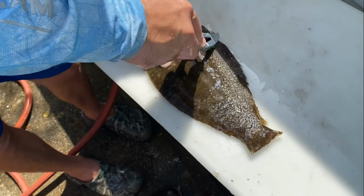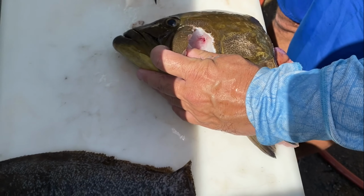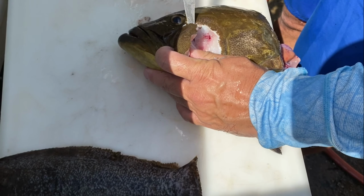This is the most delicate part of the entire grouper, the cheeks. You can sort of feel them. Real clean white meat. If you don't cut your finger, you can use a smaller knife. Just work it in there. Of course, the bigger the grouper, the bigger the cheek. There's one on each side. There you go, just like a good old chicken nugget. That's a grouper nugget.